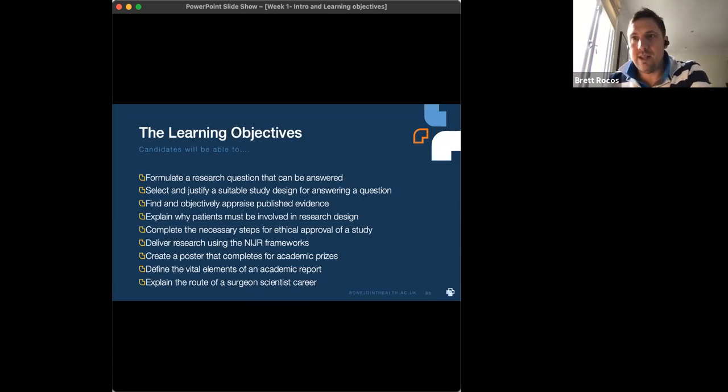So look, we're right at the end now, and we've timed it pretty well and covered a bit of ground. But here's where we're going to go. You've already seen these earlier when we started. We're starting to work towards formulating a research question by thinking about what's best, what that means for a group, and how we're going to measure it. We're going to move through these learning objectives over the next 12 weeks, and hopefully you've got an idea where we're going.